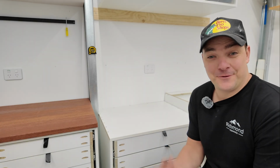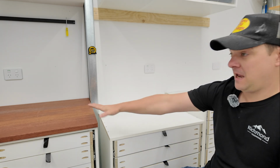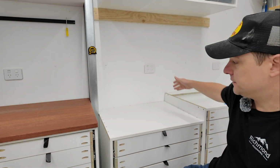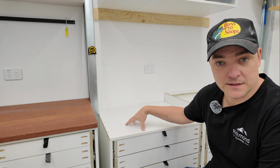Hey there, and good morning. So the left hand side is completely dry. It came up perfect, looks beautiful. And now it's time to focus on the right hand side, so I just need to chop that down. That's pretty easy. And the Mitre Saw carcass itself.